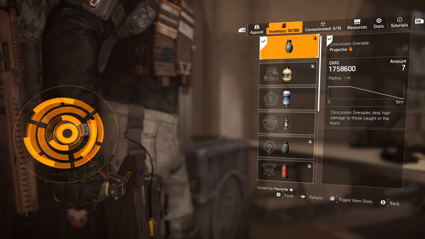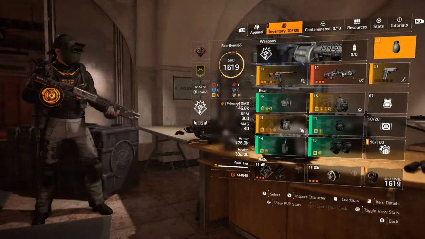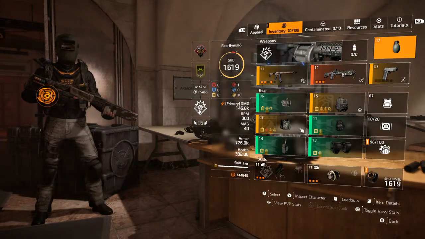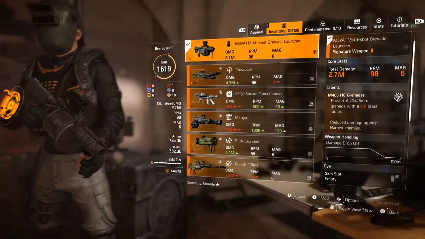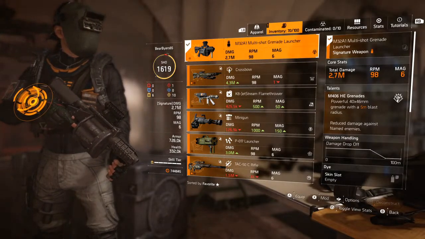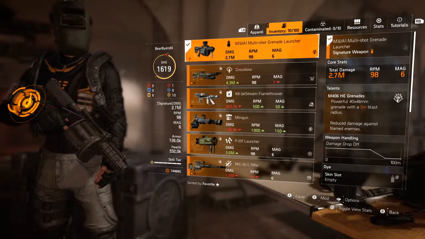And you're not running a skill effects build, so it's not going to help you. The bleed's not going to make up for the pure explosive damage of your weapon. And then, of course, your main weapon, right now, the way it's geared is 2.7 million. So when you pop that off, you can take out an area of coverage.